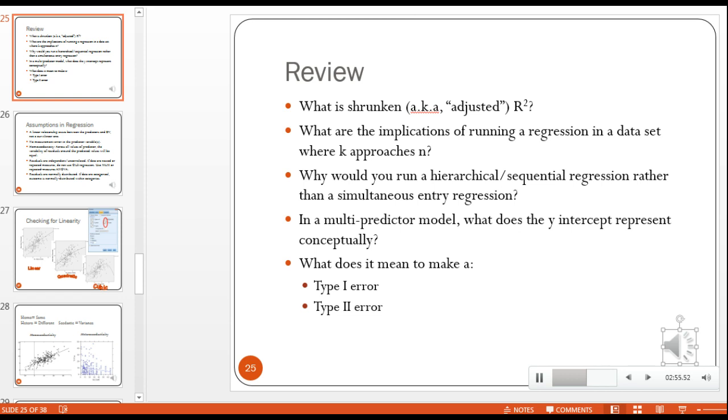Then let's say in a third block, the last block, we want to put in the one that we're most interested in, and that's the new therapy technique. So we're going to put that in the very last step to see its incremental variance explained while accounting for, above and beyond, the effects of all of those covariates: the age and the gender in the first block, and the previous counseling experience in the second block. And then the third block is the one that we really care about, and we want to see the bump that it gives to R squared. So that would be a perfect case for using the hierarchical method rather than a simultaneous method.